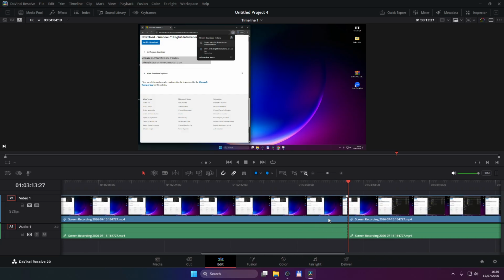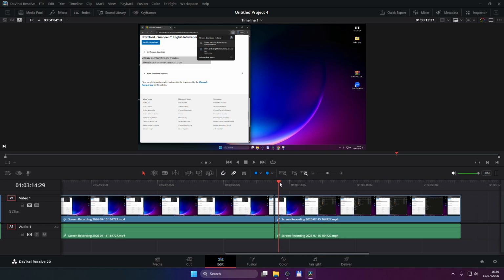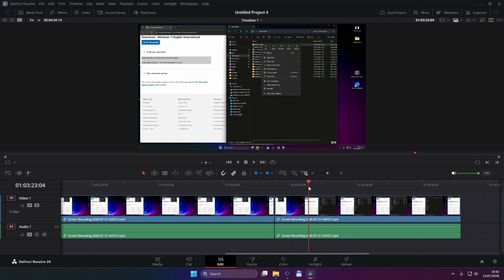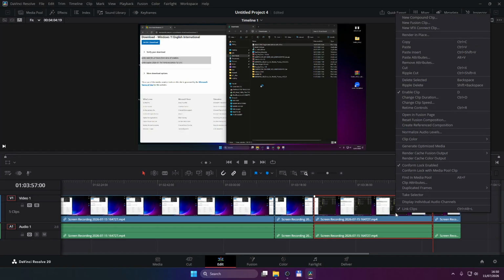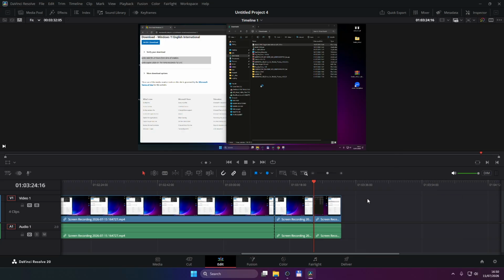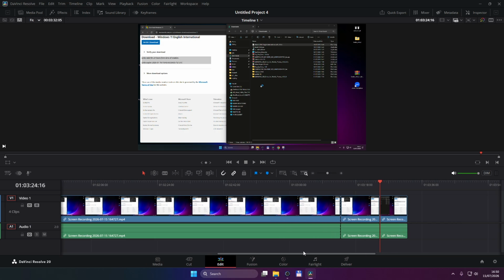And now this clip I'd like to speed up, but I'll also remove another clip because you can see here I mounted the ISO and it started loading for a long time. So I'll click on Control B right here, and then when it shows up the alert here. And this one I'll also ripple cut. It's actually Control Shift X, sorry. Yeah, let's do Control Shift X. And now you can see it ripple cuts, so it moves the last clip back, so there's no gap.